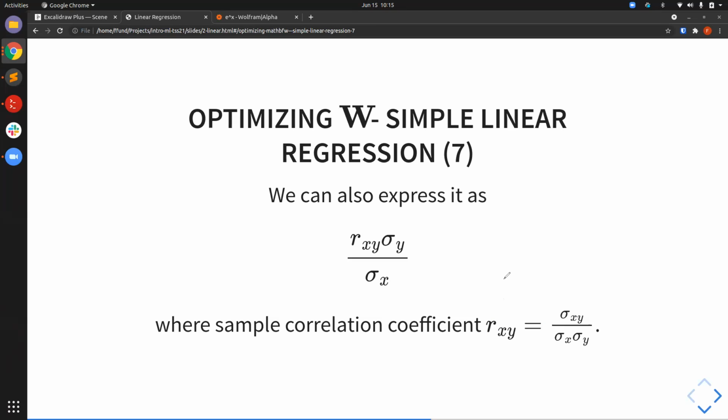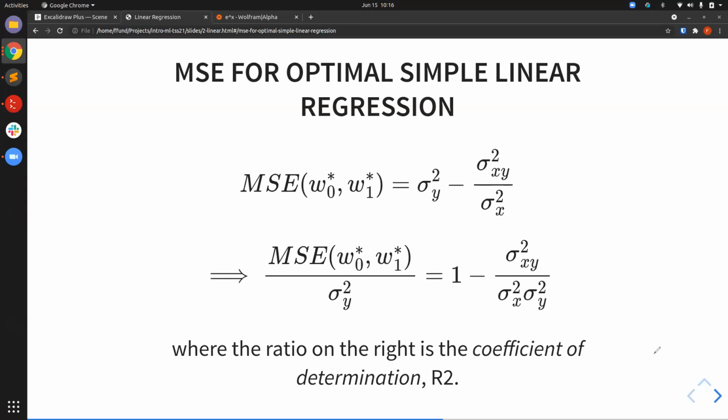Okay, so we have a new number that we just introduced called R. We'll talk about it in a moment. I'm also going to introduce a second new number called R squared. So what if we go ahead and find the mean squared error for our new optimal weights? So now we know the optimal weights. We can plug those into our mean squared error expression. And we find that with the optimal weights, the mean squared error is equal to the variance in Y minus the squared covariance of xy divided by the variance in x.